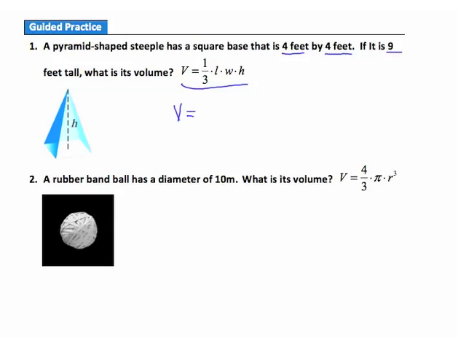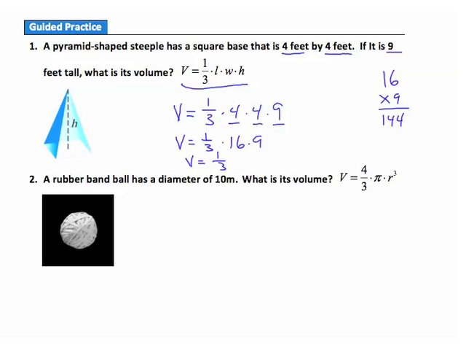So when we write our formula, it'll be 1/3. So the length was 4 feet, the width was 4 feet, and the height was 9 feet. Now I'm going to multiply all of this. The order in which we multiply here will not make a difference. So I'm going to multiply these 3 factors together to start. So 4 times 4 is 16. So I'm going to then take 16 times 9. So we'll come off on some scratch work and take a look at 16 times 9. And 16 times 9 is going to give us 144.